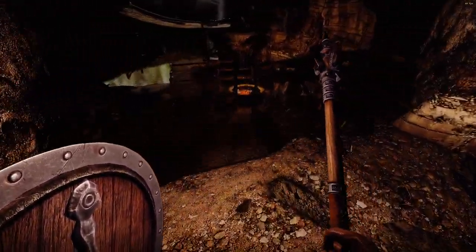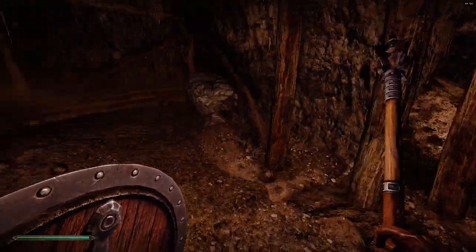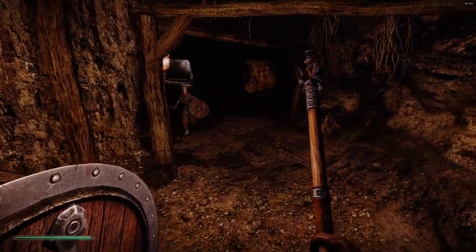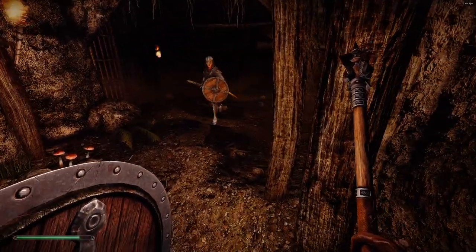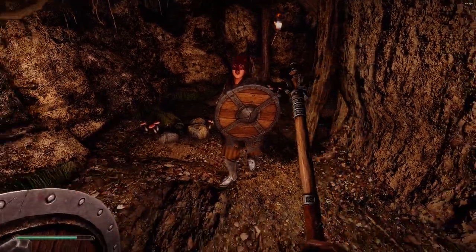Anyway, now it's just the last room, and the name of the game here is just pulling the bandits back so you don't have to deal with the archer at the same time. If you can deal with the two melee bandits separately, then that's even better.